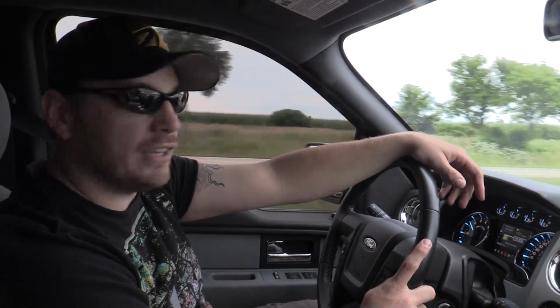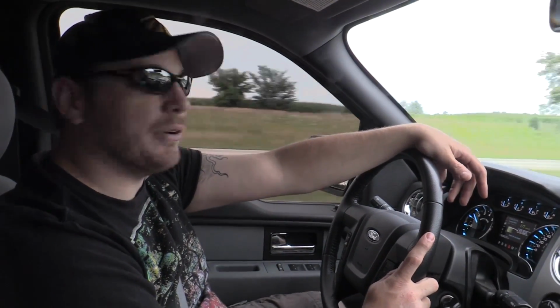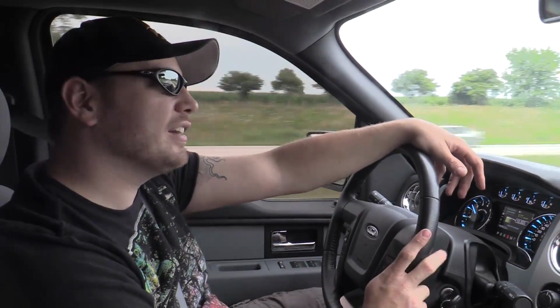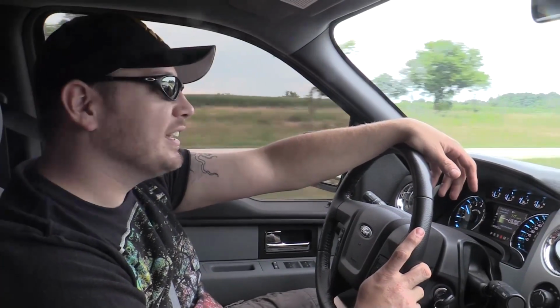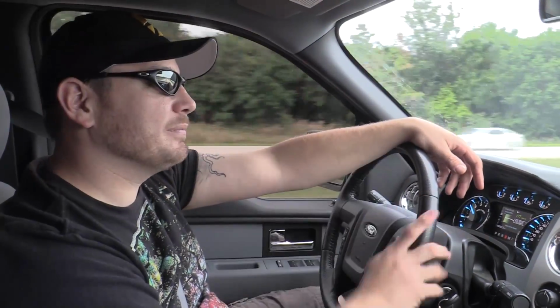But in any case, we got a ton of really good bucks on this property. We got a couple stands set. Hopefully we'll get food plots planted in the next couple weeks and be able to bring you some footage of them both on the hoof and in the truck later this fall. So that's the hit list for Davies County, 2013 Bow Hunt or Die.